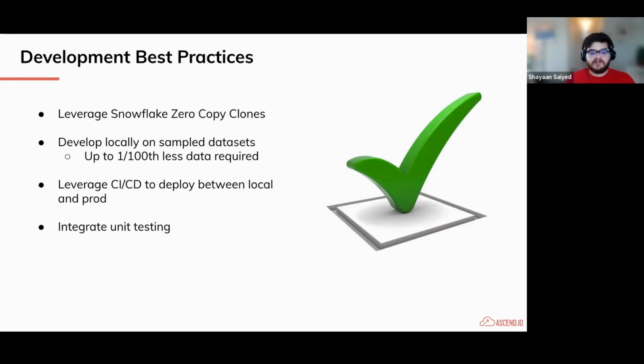Another great development practice is developing locally where you can. Like I said, Ascend gives you the ability to bootstrap super fast when it comes to doing development. We have a ton of SDKs and tooling that people use to develop locally. It's really important because it makes your teams a lot faster, it makes them more agile. People are usually more comfortable within their local development environments, so they help them speed up the development process.